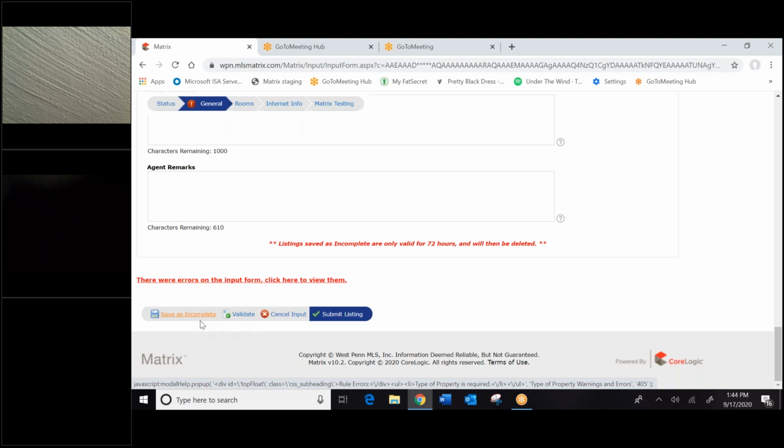So that is a reason that you could save that listing as an incomplete if you don't have the photos yet. So you would save it, go right back in it, upload your photos to the Manage Photos tab, and then you can make it go live with the photos on top of it.